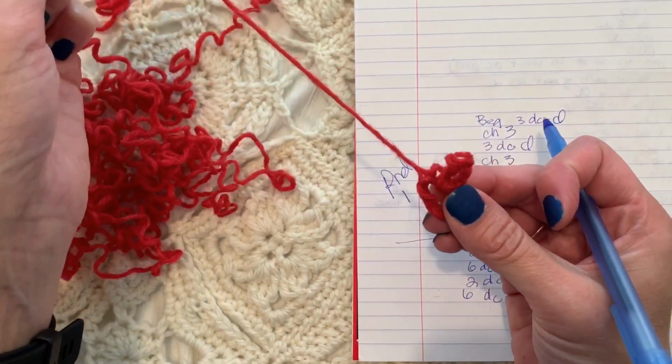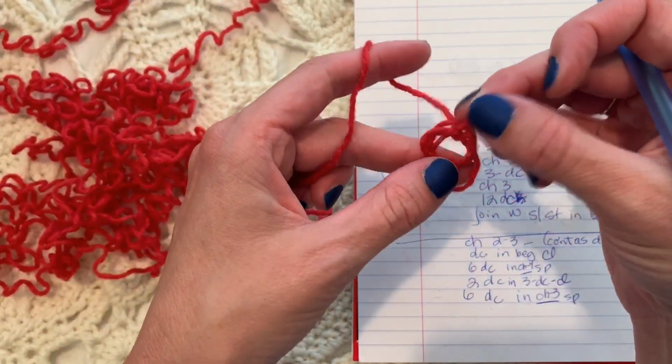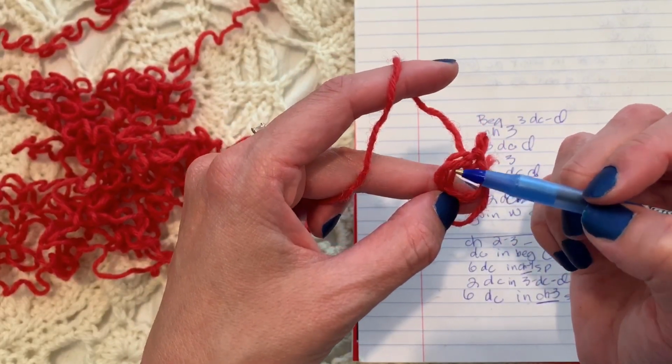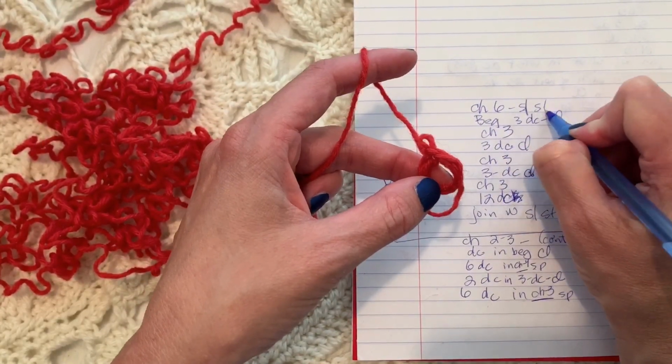So I'm taking that apart, and when I take that apart, what do I have left? I have 1, 2, 3, 4, 5. Looks like I chained 6. So chain 6, slip stitch to make a ring.